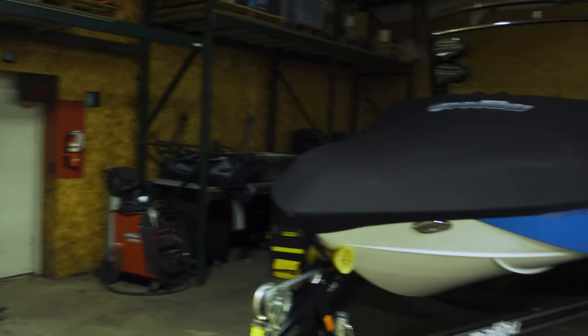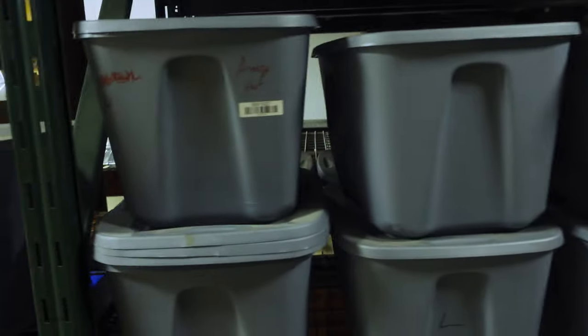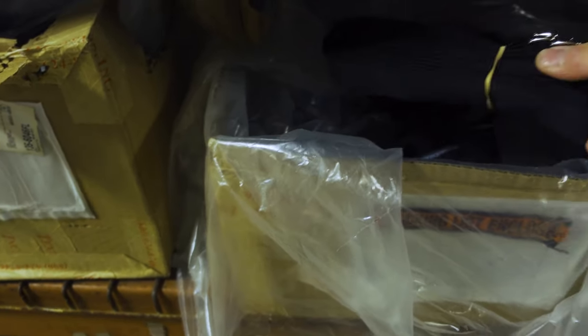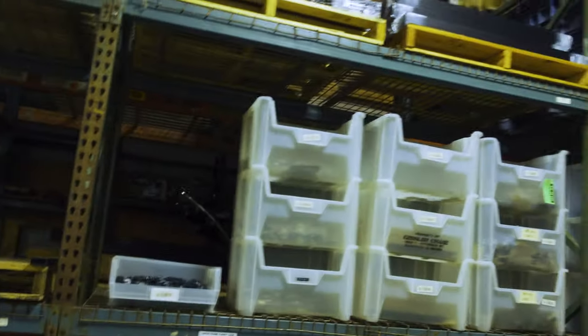A welder. Got a nice boat. Everybody likes boats. Ah, yes. Merch. Look at all the merch. There's hats, t-shirts, lanyards. Not doing a very good job pointing at things, am I? Zip hoodies. Oh, we're outside. I have to order some of those. Maybe that's something I'll do while I boss. More parts. Look at all the parts just ready to go. It's just wall-to-wall parts.